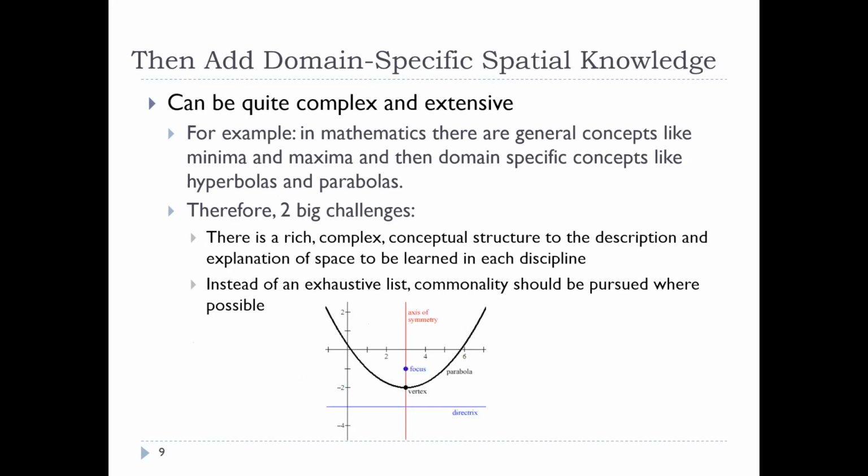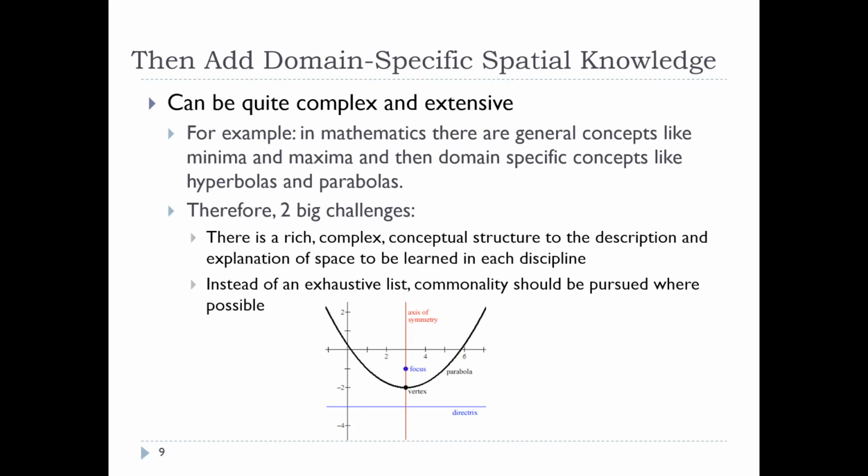So just again, to give you some examples, when we get into a specific domain, then we add all this specific spatial domain knowledge. Okay? And it can get quite complex and quite extensive. And so again, you don't want to get overwhelmed by this. If you're in a specific discipline, you already know at least some of the domain specific spatial knowledge that you need. Again, in natural resources, GIS is a big deal, scale is a big deal, distances are a big deal, those kinds of things.